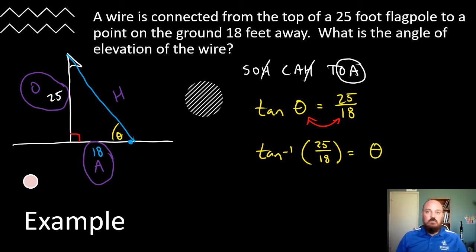Well, that's the actual answer to the question. All you have to do is type it into your calculator. Now for my calculator work, I'm going to go ahead and put my calculator in degree mode because for a word problem, we probably don't want radians. So I'm going to put my calculator in degree mode, and I'm going to type inverse tangent of 25 over 18. And it comes out to about 54.2 degrees. And that's our answer. That's our theta there. It's about a 54.2 degree angle.